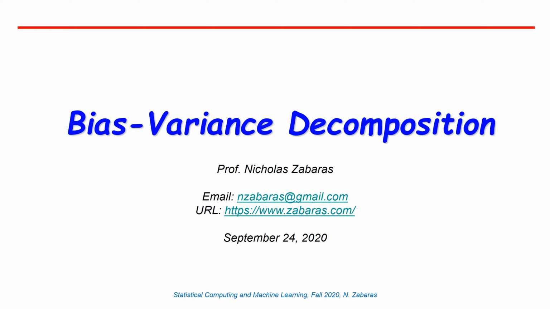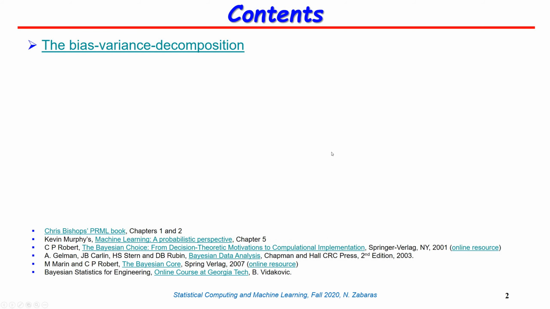Professor Zabaras is speaking. So before we continue with the fully Bayesian version of our model for regression, I wanted to spend a very small time to discuss what is called the Bias-Variance Decomposition or tradeoff. This is a non-Bayesian setting in the lecture today, but I wanted to review it because it comes up both in textbooks and papers, and it is relevant to what we're discussing in the context of regularization.